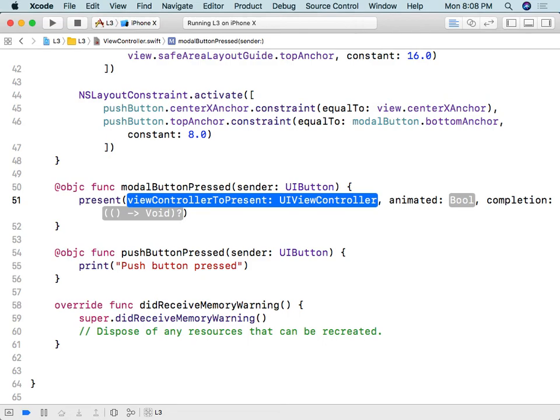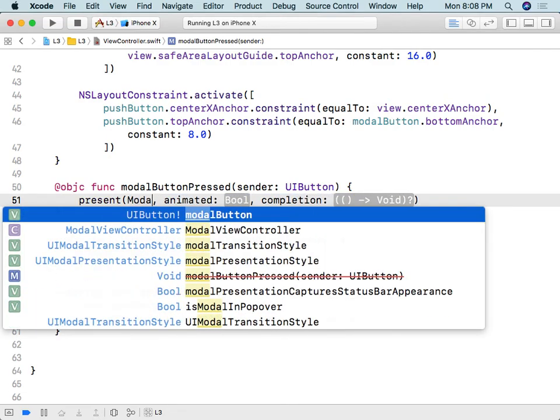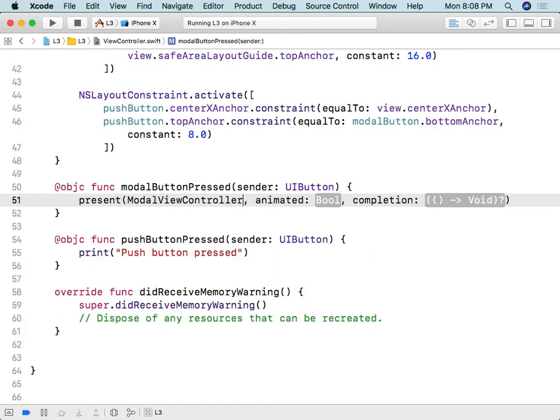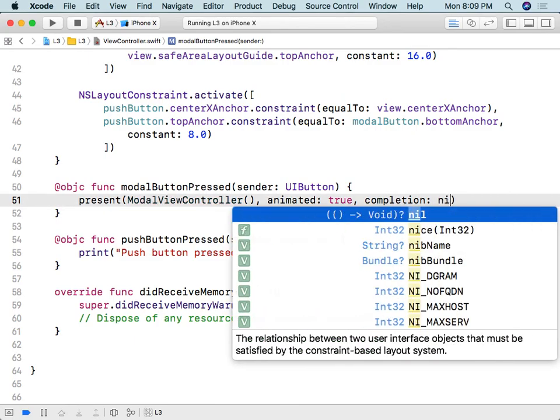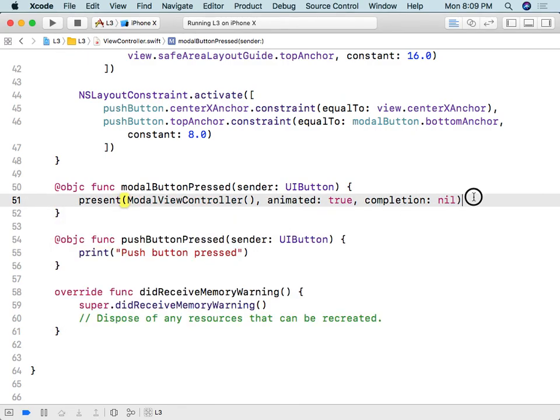I want to present modally my ModalViewController, so I get the ModalViewController, and don't forget the double parentheses to indicate that I'm instantiating this view controller. Then you do true, and since you don't want to do anything after the view controller is presented, you put nil. So that's how you present modally.